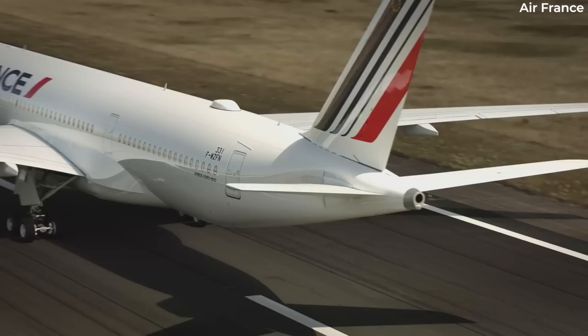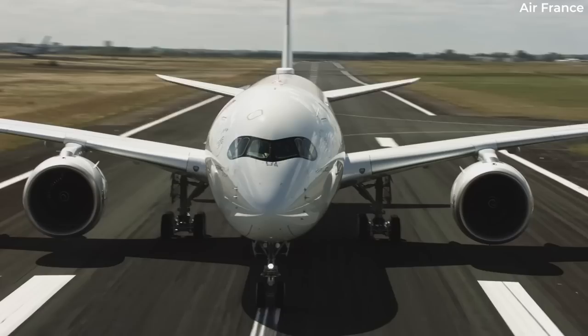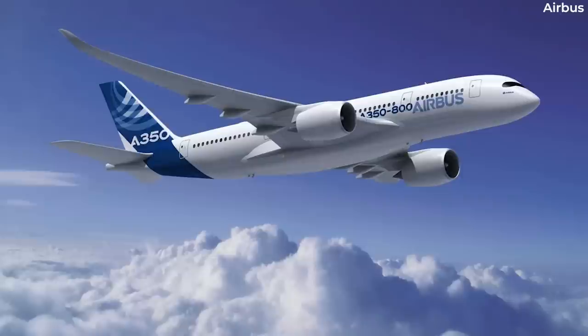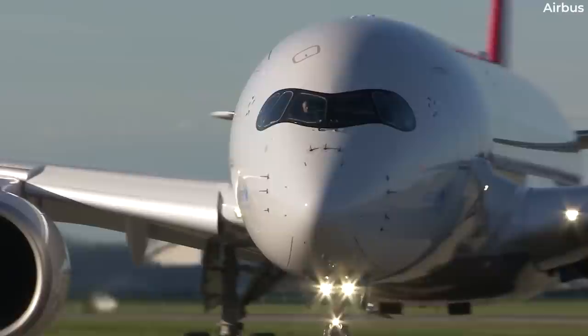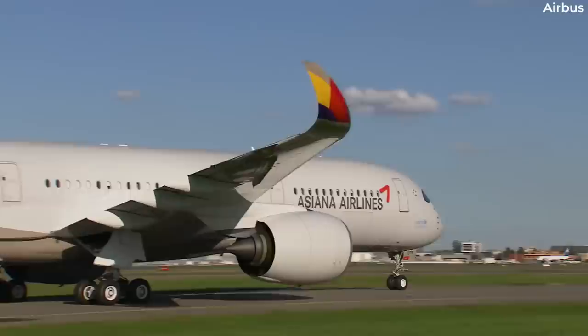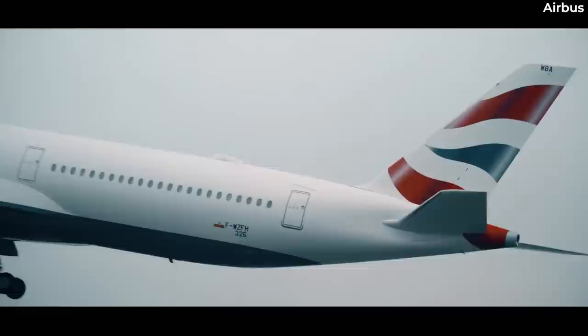While the backlog for the A350 reached a substantial 182 orders by mid-2008, the demand for the smaller variant steadily declined starting from 2010 as customers began transitioning to the larger A350-900 model. Seeing the decline of the Dash 800, Airbus officials revealed that it had been considering a larger version of the A350-800, but this meant that customers had to face a choice – accept aircraft at the current 276-seat specification, or wait a couple of years for a possibly larger version. Ultimately, the larger Dash 800 version did not materialize, as the aircraft manufacturer's primary emphasis was on the timely introduction of the Dash 1000 variant, as it had more orders.